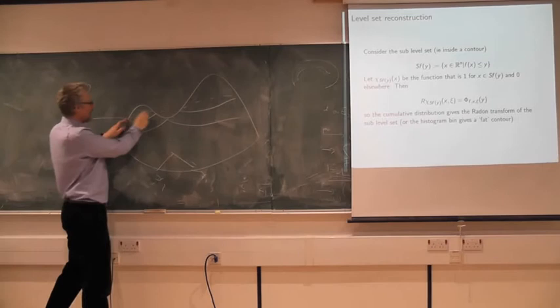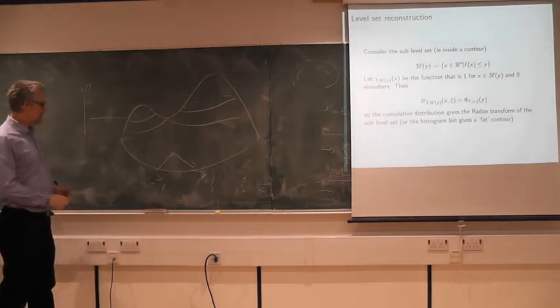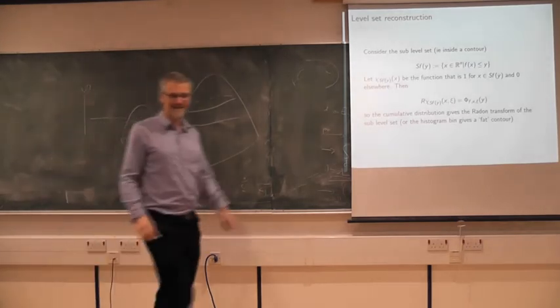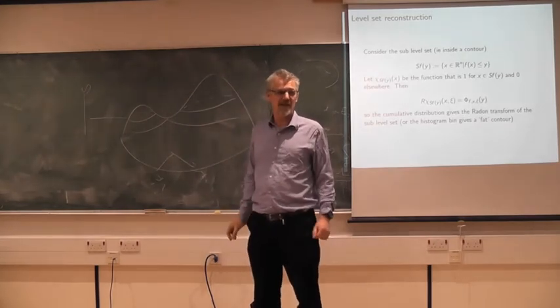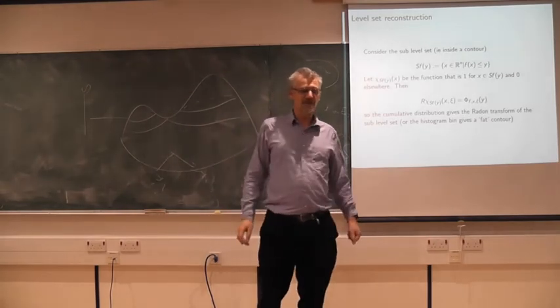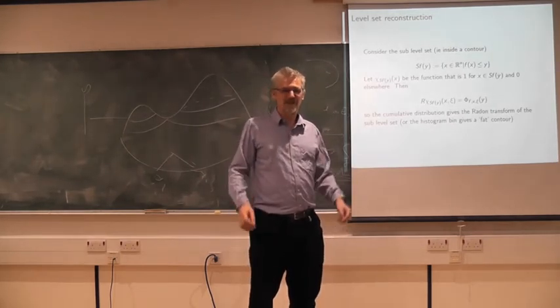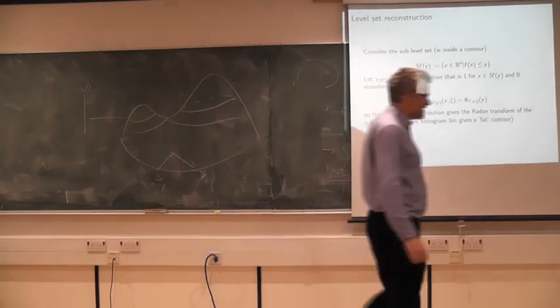So here are all the level sets, the points that have the value y, and the sub-level set would be everything below that altitude on my hill. So a level set is a contour, a sub-level set is everything below that contour. I wish my GPS had that function, because then I could avoid driving above a certain altitude and not get stuck in the snow. In Derbyshire, that's an issue.